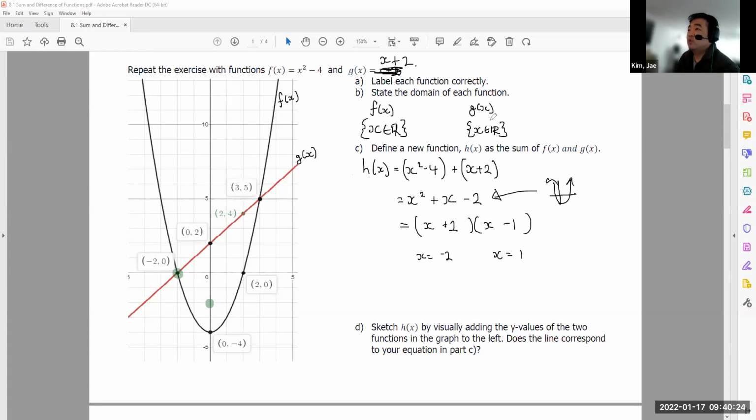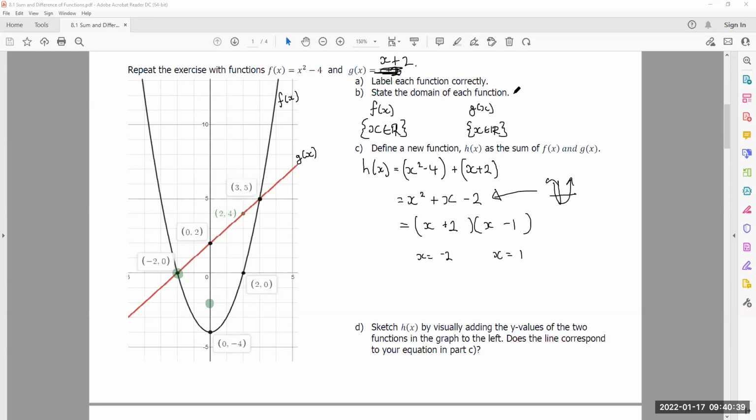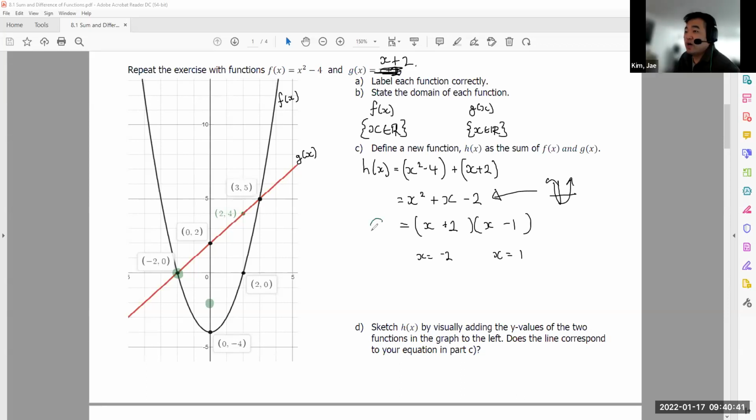Jesse, I'm not sure what the question is. Could you clarify? Yeah, on section C at the very bottom, it says x is equal to negative 2, x is equal to 1. And I'm just wondering about the negative 2. Yeah, right there. Well, it's the idea that if the y value was a 0, x would have to be a negative 2. The bracket is x plus 2, which means what if that bracket was equal to a 0? Well, then x would have to be a negative 2.